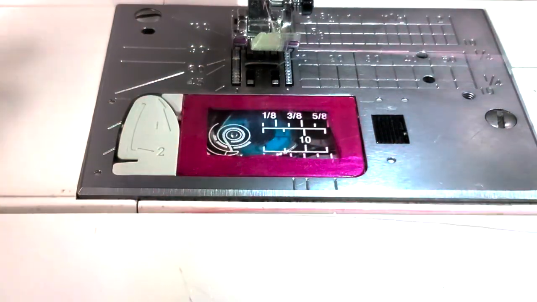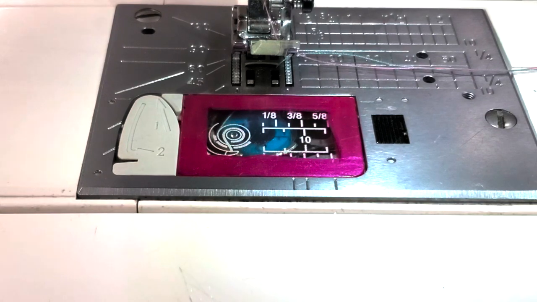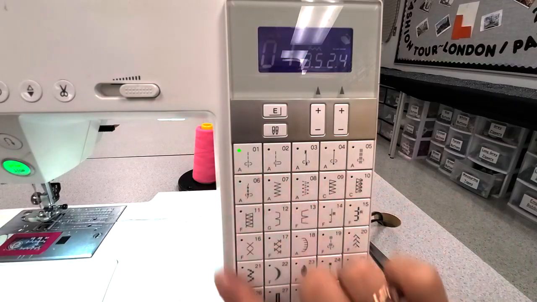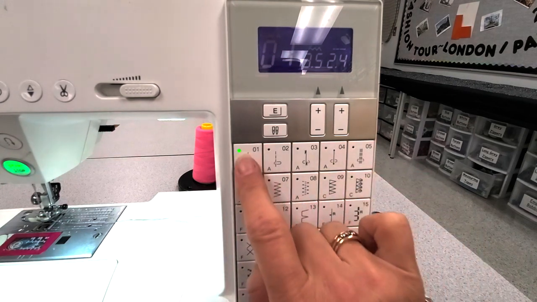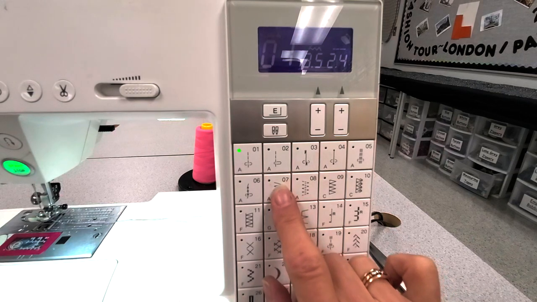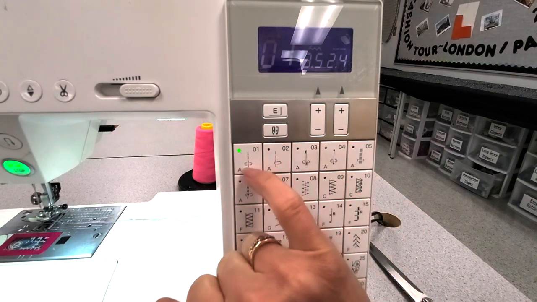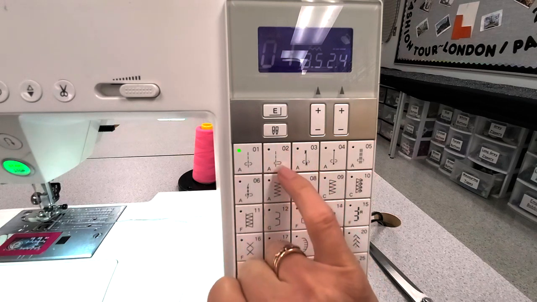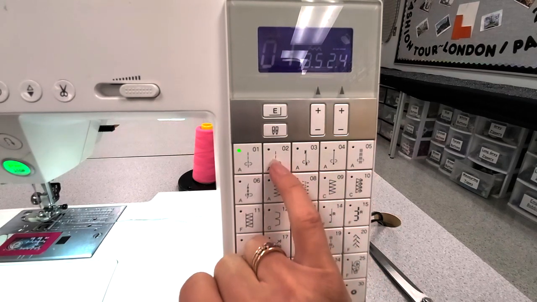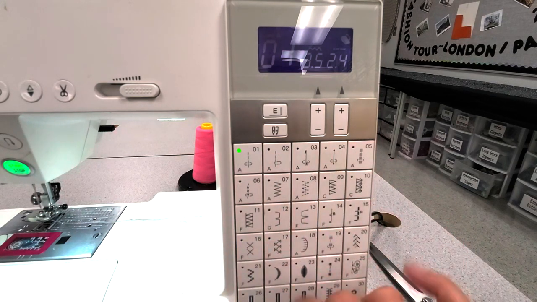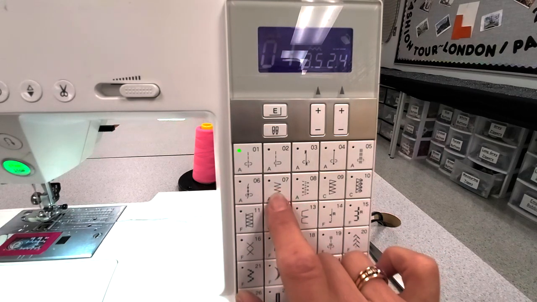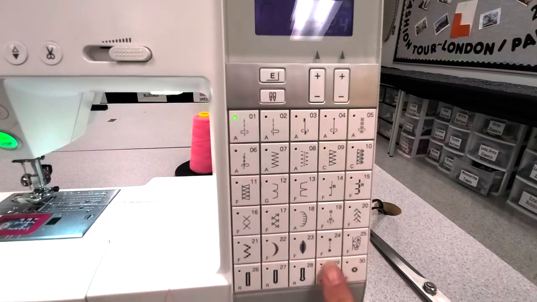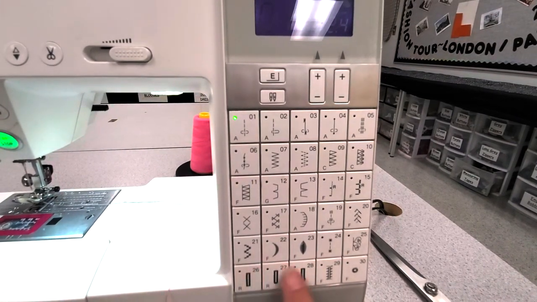So now we've got the bobbin thread and the top thread on top of the machine. I'm going to put those threads off to the right. Are you ready to sew? Let's look at some of the other things on this machine that you need to get to know. This is the stitch selector here, so you can choose any of these stitches, except for 99% of our sewing we're just going to use stitch number one and stitch number seven. One is the straight stitch. You can see that the needle is in the middle here. On stitch number two it moves the needle to the left, and we do use that one when we're putting in a zipper. We use stitch number seven when we're zigzagging. For grade eights, you're going to use a zigzag to finish your edges, but the grade nines you'll be on the sergers. The grade nines will also use the buttonhole stitches when we get to buttons and buttonholes.